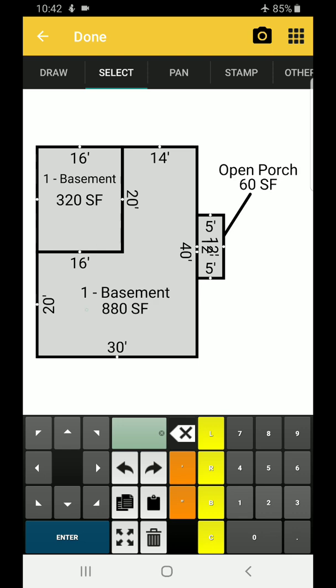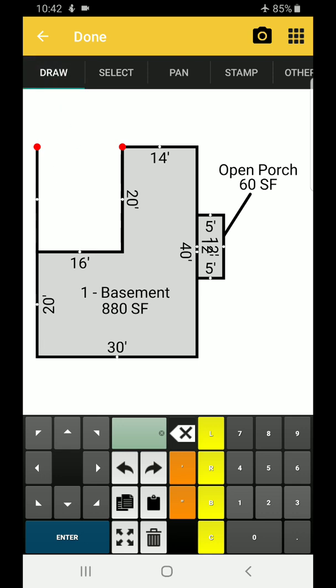Similar to before when we made a mistake in identifying our main component, we select a wall. We're on our select tool. We select a wall. We know it's selected because it highlights that blue color. Okay, and then we just go down to our trash can, right here in the middle. And we hit the trash can and it removes the identifier, and the component now becomes open again.